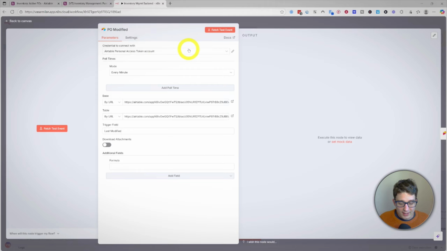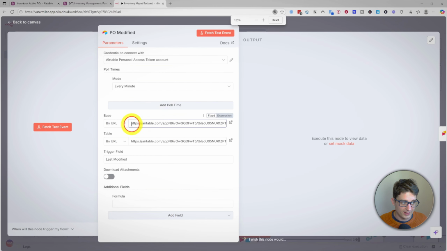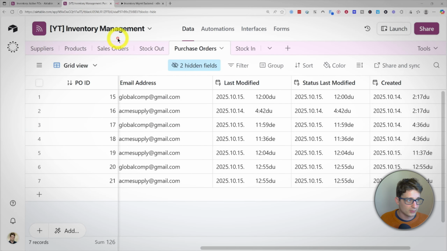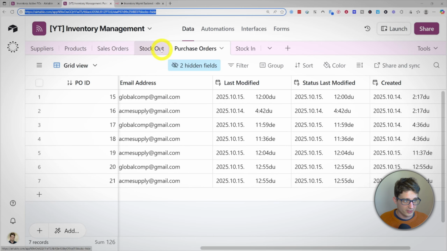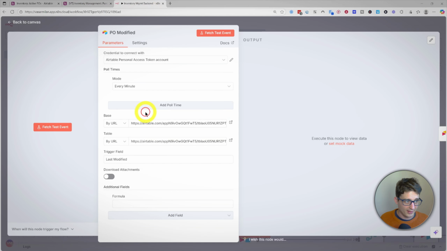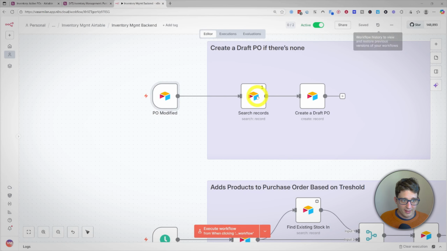If you get the template, then one thing that you will need to do is duplicate the Airtable base, and then in the trigger field, you unfortunately cannot get it in a dropdown. So you need to go to the purchase order table and just copy and paste the URL in here.